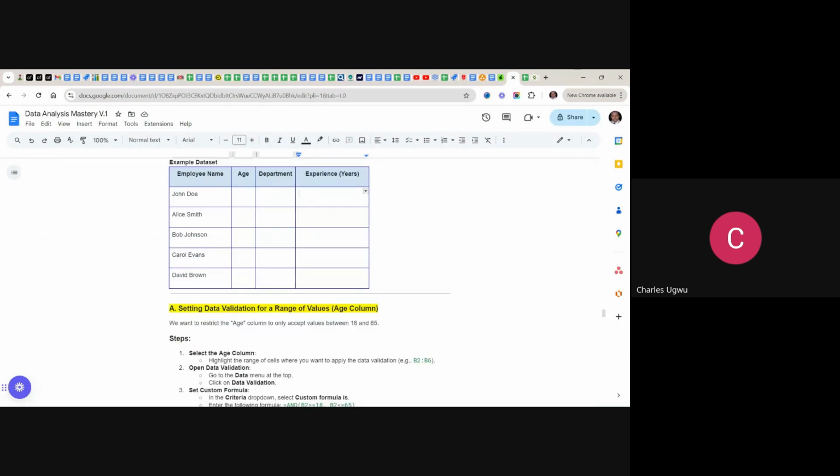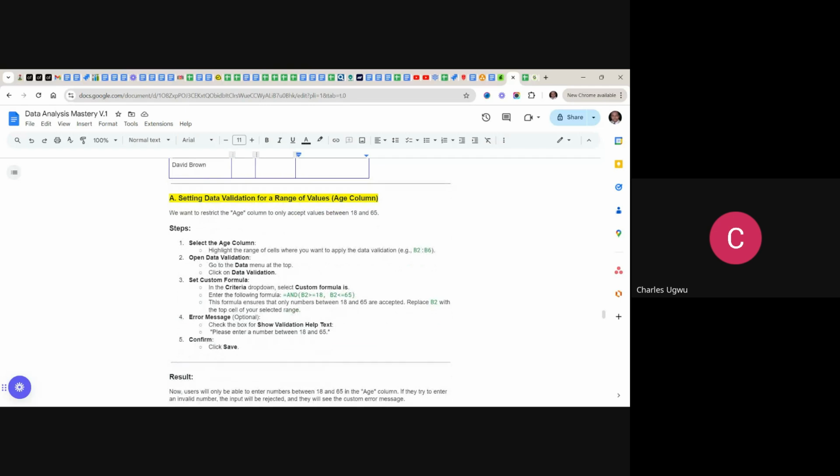Here we have the age, which should be restricted to between 18 and 65. So we want to restrict the age to be between 18 to 65.